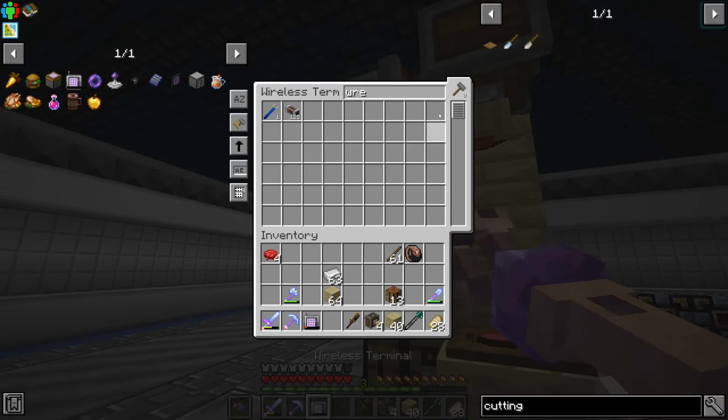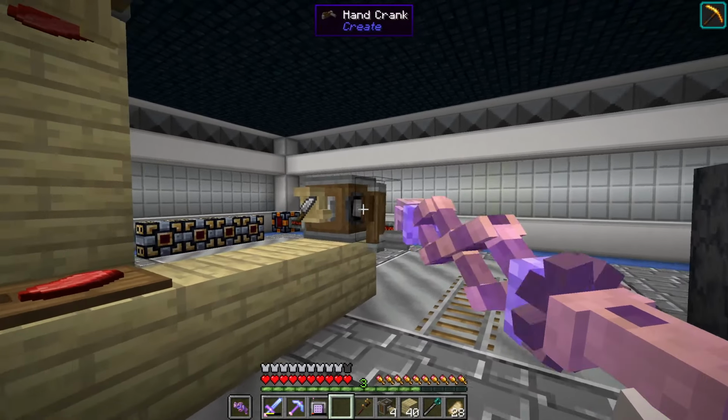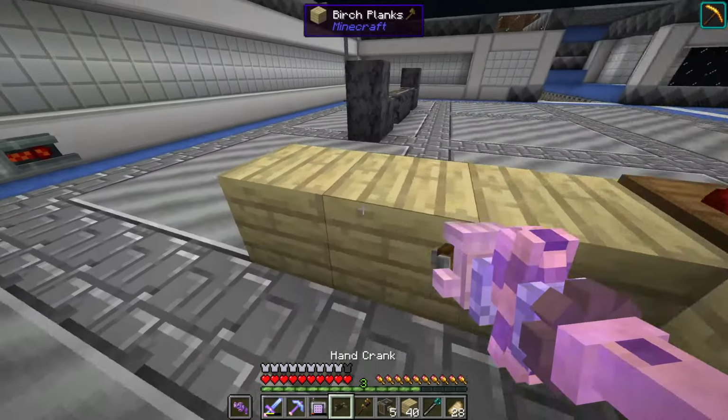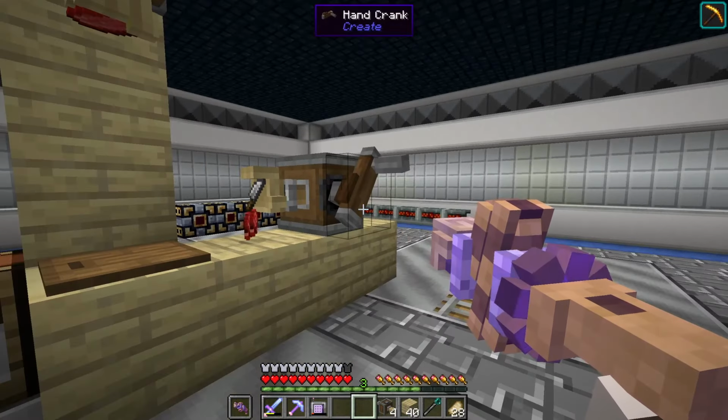Now, sadly, I only have one hand crank. Oh, we do have one more in our wireless terminal. Fantastic. So let's try that out. And I think that's too far. I think it would need to be here. Actually, we didn't right click the wrench to make it cut mode. Okay, so it does work from the side.